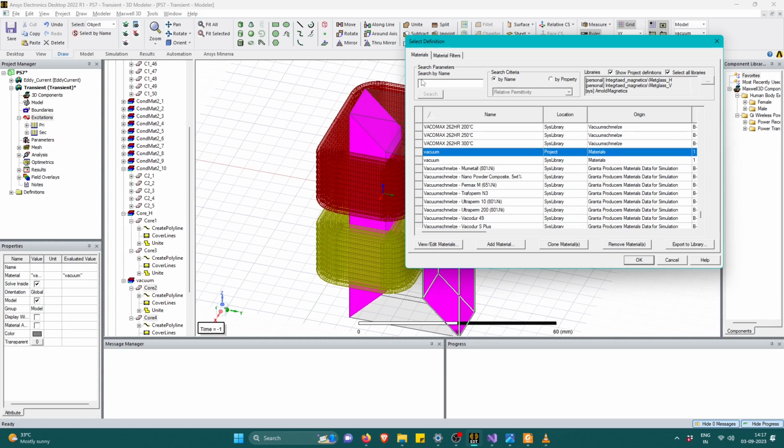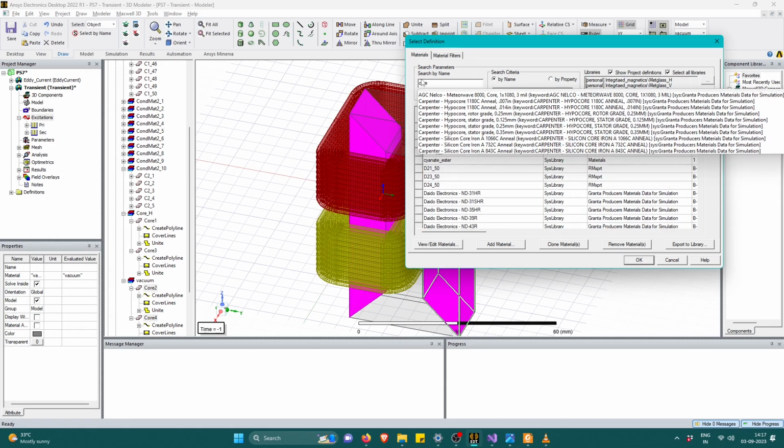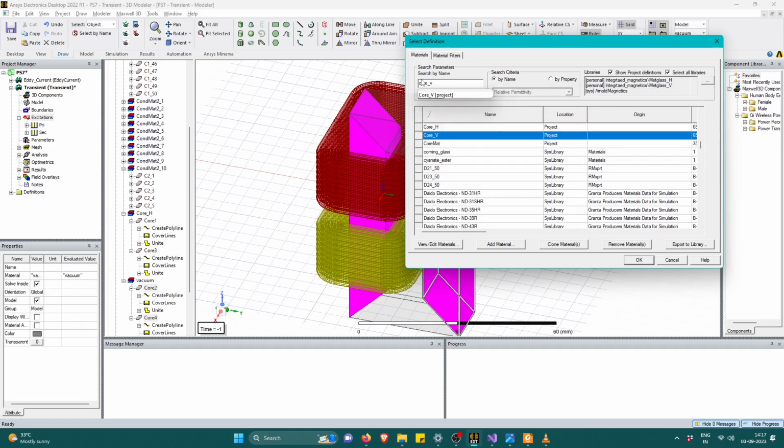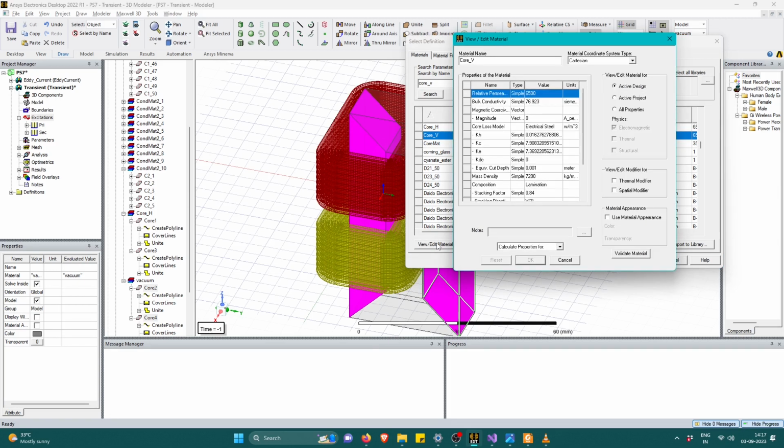So I'll select core underscore V. This is the core, but I'll edit the properties. All other properties, relative permeability, bulk conductivity, KH, KC, KE are the same. Again, the mass density is also the same. Stacking factor is also the same.